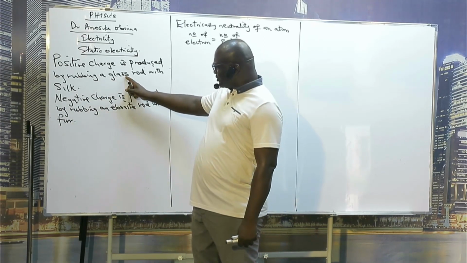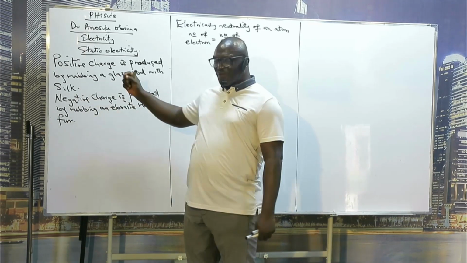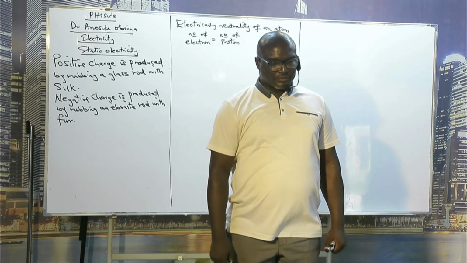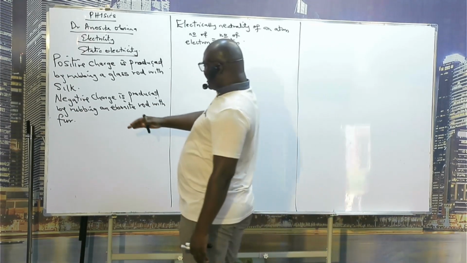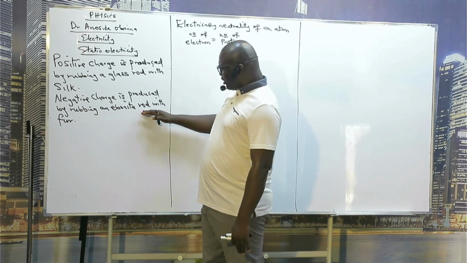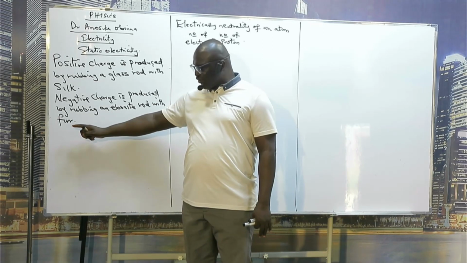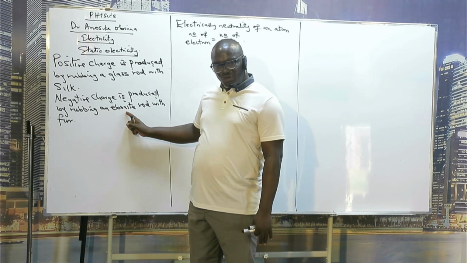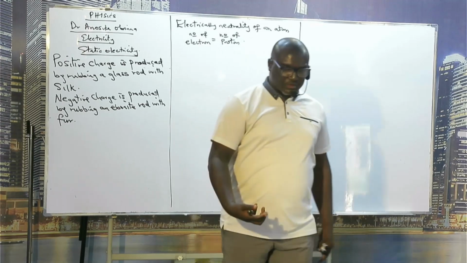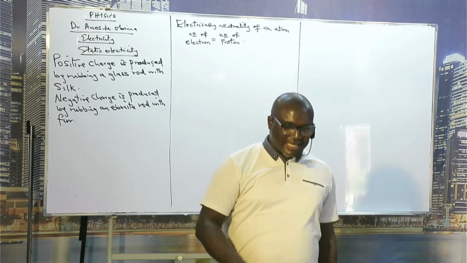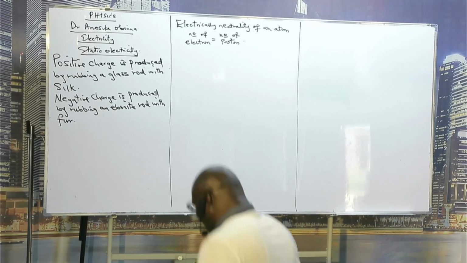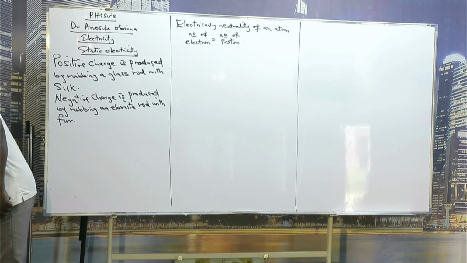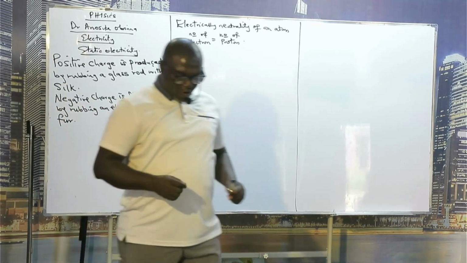That's why we say we form a positive charge when we rub the glass rod with silk. Electrons will move from the glass rod to the silk. Now the glass rod will be deficient of electrons, and automatically becomes positively charged. Now when we consider the negative charge, if you rub an ebonite rod with fur, electrons will move from the fur to the ebonite rod. Now the number of electrons in the ebonite rod will be more than the number of protons. So the ebonite rod is now negatively charged. So we form charges by friction.